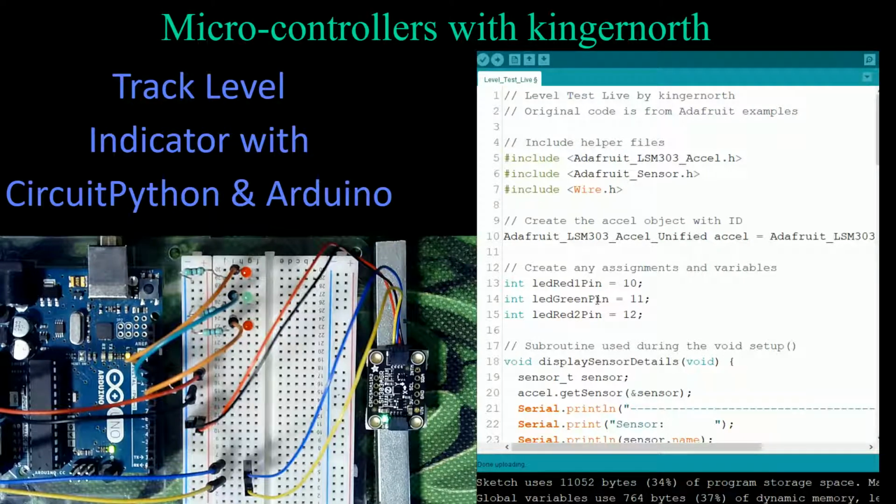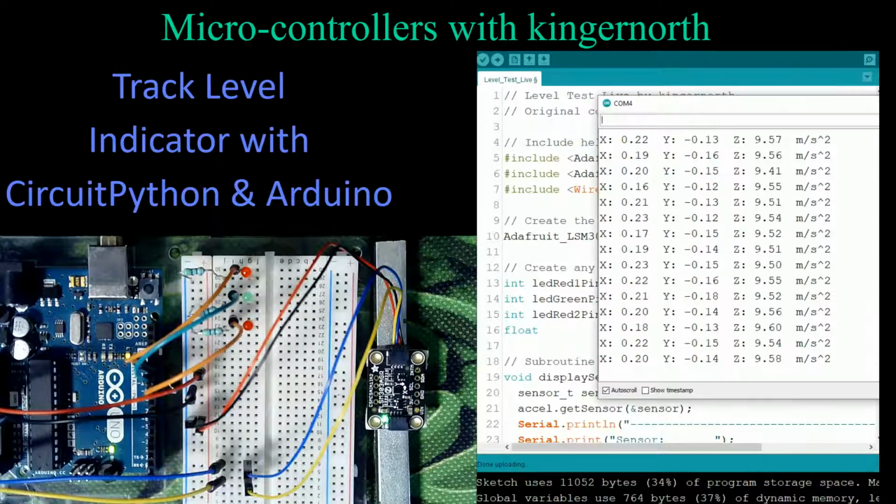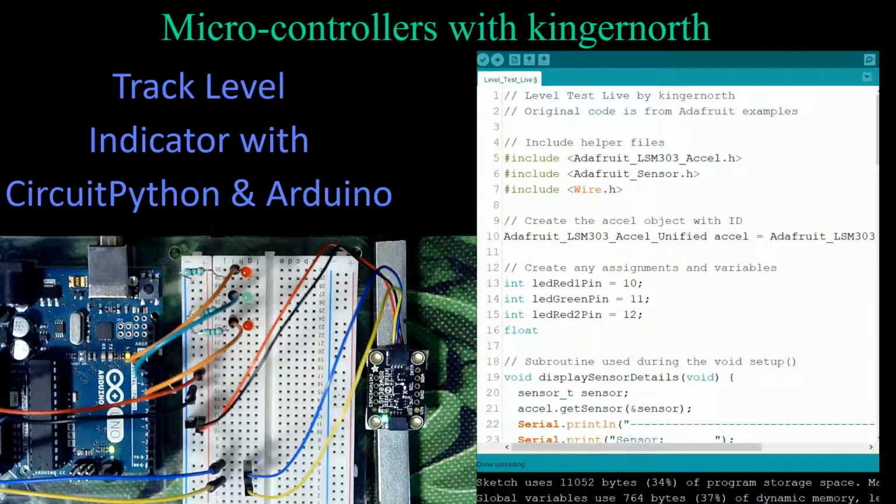Now I am going to add one more value in here because I want to use this, and I'll explain what it is when we do our calculation on how to make the lights work. I'm going to put in here float. So I'm creating a number that has a decimal place in it. If you notice when we had up our serial monitor, if I pull up that serial monitor again, you'll see these have decimal places in them. So we're going to want to use those decimal places, so we can't use an integer. An integer does not have any decimals. So we've got to remember that when we're doing this.